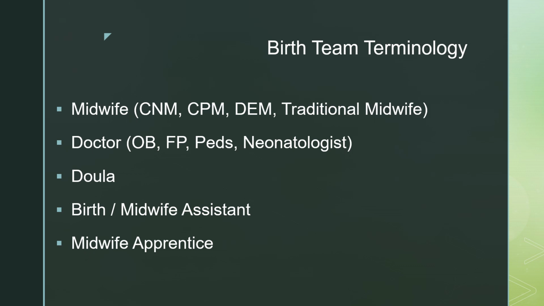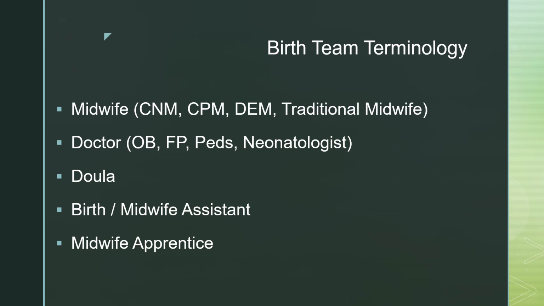Doulas traditionally do not have a medical background. They're not going to be giving medical advice or assessing. They're hired by the family, the support team, for labor support. Each doula's practice and scope is different. I always stress that a midwife's apprentice is going to be doing more of the medical, clinical decision making. They can definitely do labor support and some of the roles of a doula. But a doula is primary, especially in the hospital setting. It's a really vital tool to have undivided labor support for this woman so that her support team can rotate and get breaks.